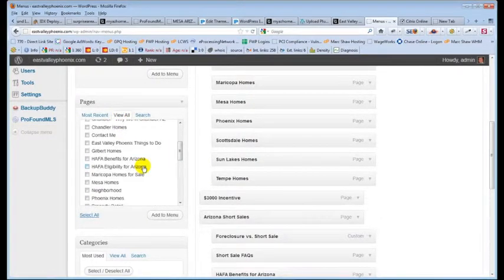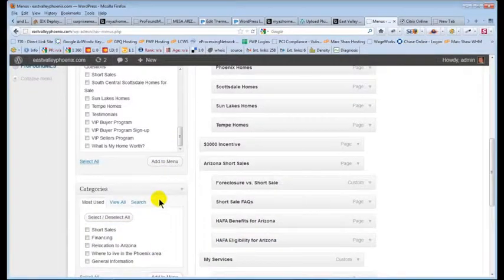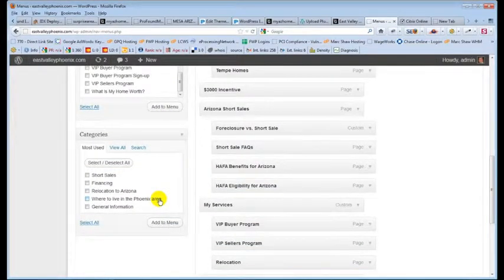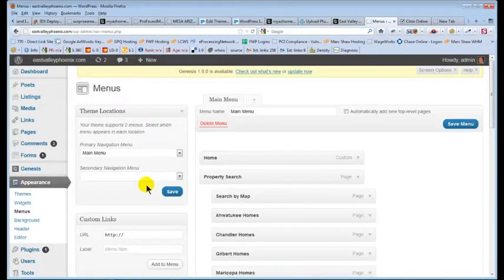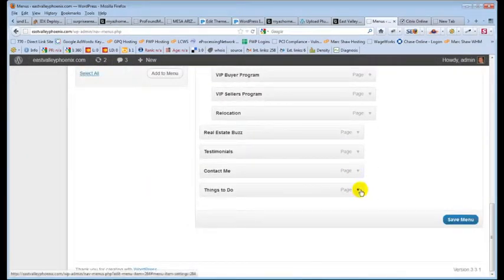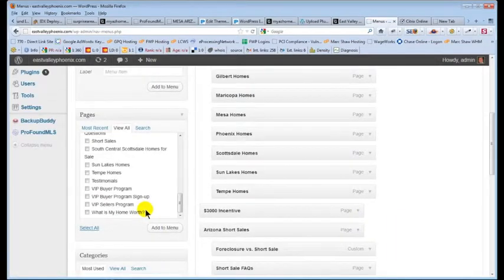So it might be, let's see, things to do. It looks like a category, maybe. Or is that a blog post, Mike? No, that's a page. Oh, East Valley, Phoenix things to do.